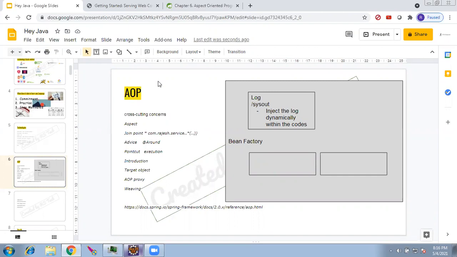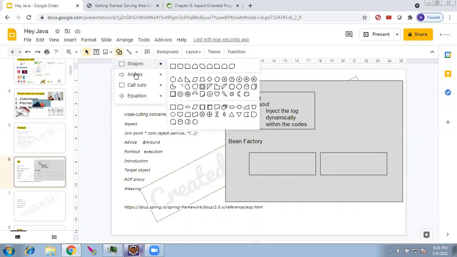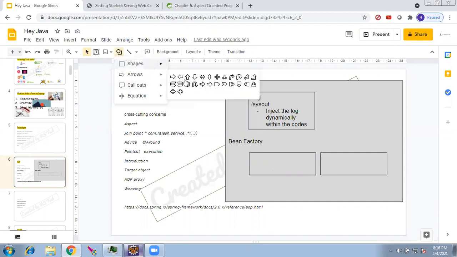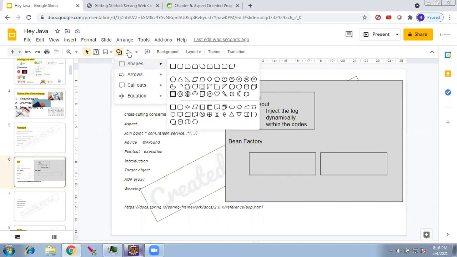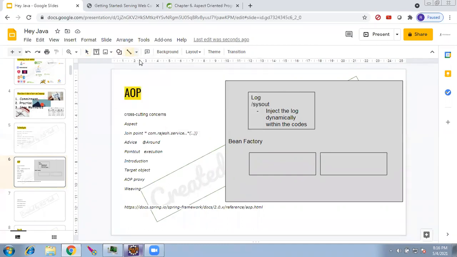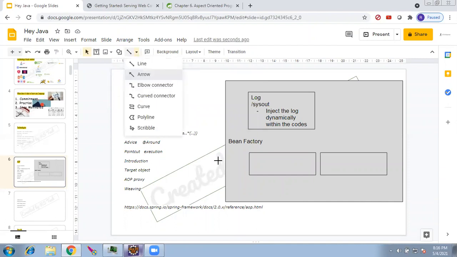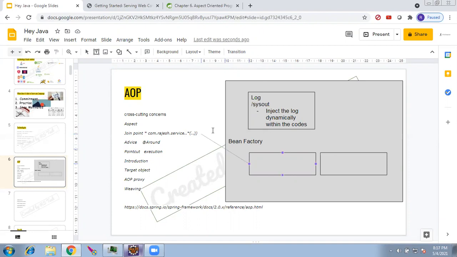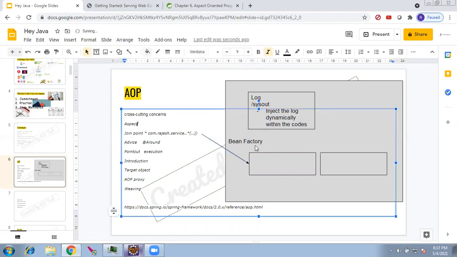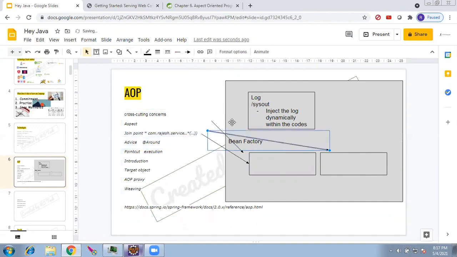Those are called join points. Join points are the points where we want the bean factory to inject this logger.